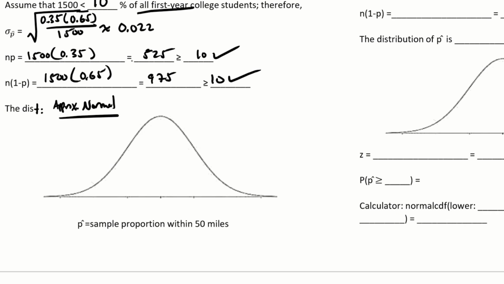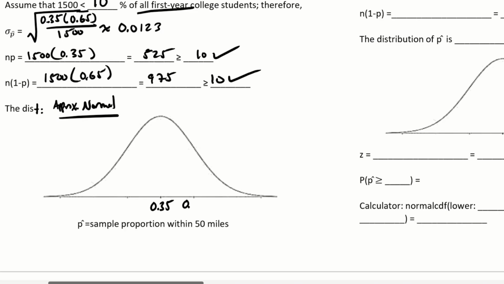So it's approximately normal. So now let's go ahead and label it. We're going to label the mean here, 0.35. We're going to label all the numbers. So we're going to add 0.022 to the right and subtract 0.022 on the left. Actually, we'll round it to about 0.023, maybe. So it should actually say 0.0123 right here. Apologize for that.